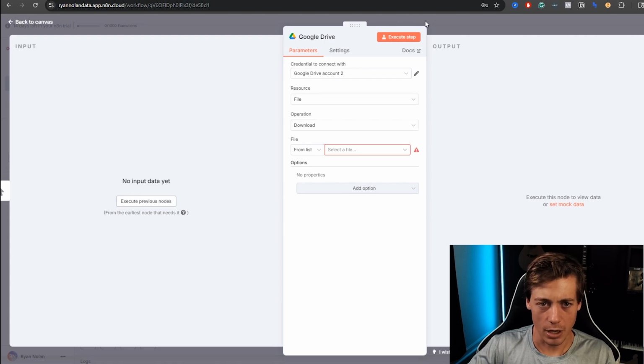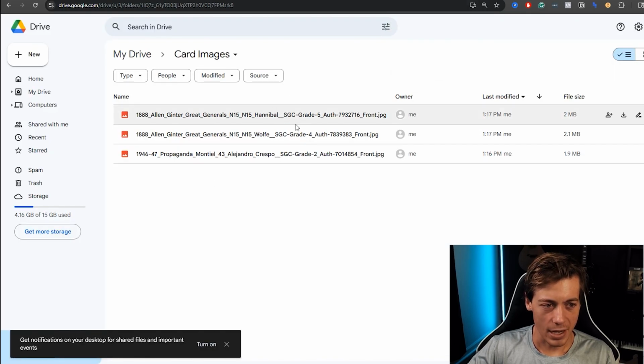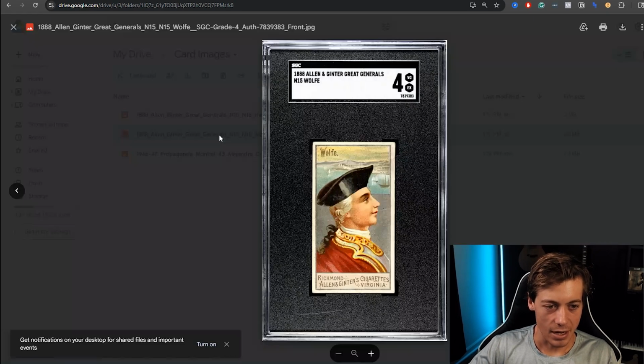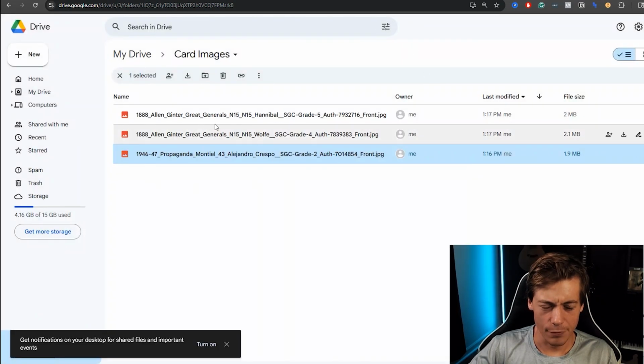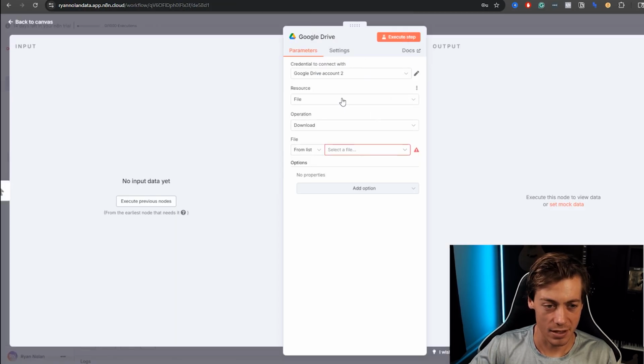Okay, so now I want to show you essentially how we could grab images within a folder in Google Drive. This won't be a full tutorial on Google Drive within N8N, but I feel like it is applicable just to throw this in here at the very end. So what I have on this side of things, and this is actually going to be a tutorial I'm recording right after here, is different images of cards and I want to grab them in N8N, right? So I haven't fully decided what I'm going to do with these images as of yet. I'm still in the tutorial planning stages, but regardless, it's going to be part of it.